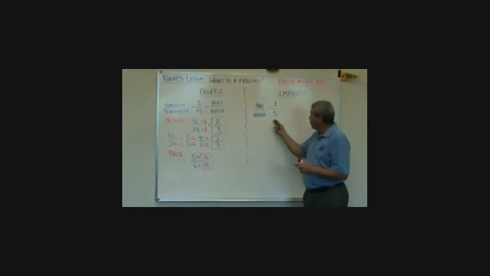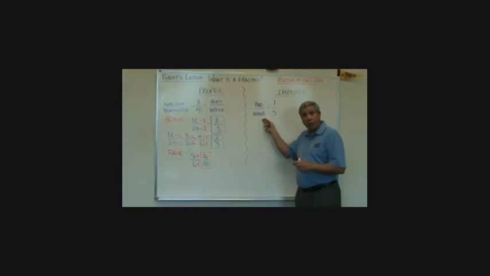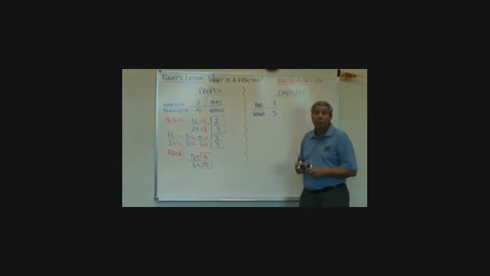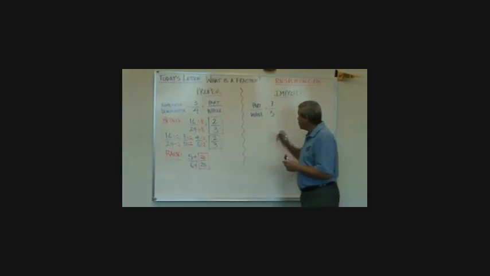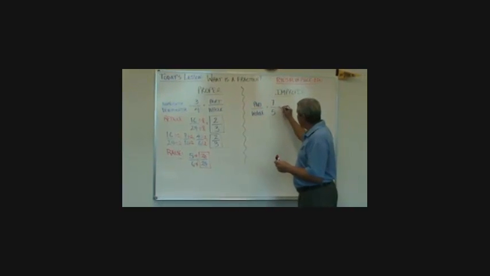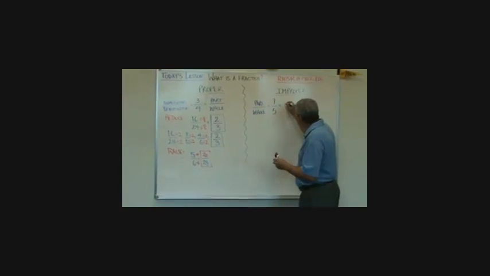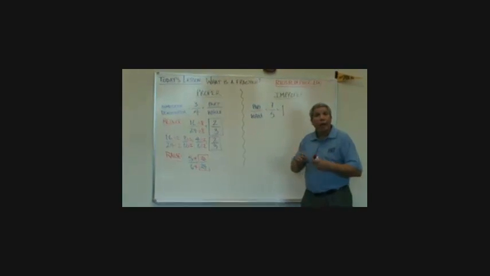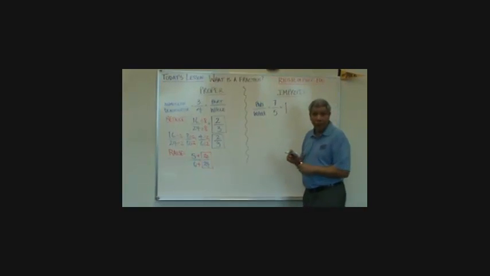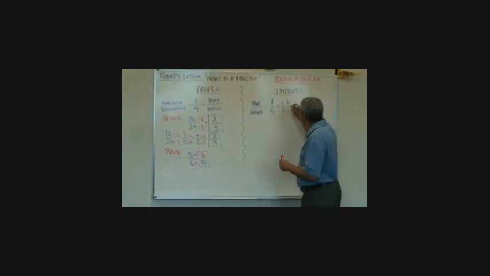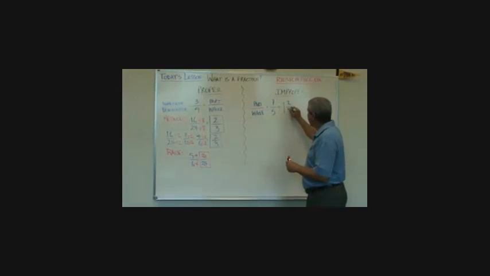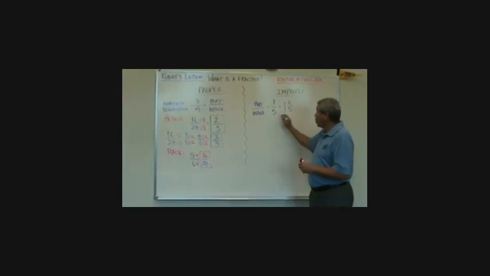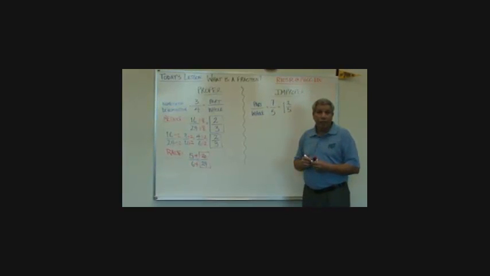Well, if we only need 5 parts to make this whole thing, and we have 7 parts, can we make a whole thing? Absolutely, right? So, if I take out those 5 parts to make this one whole thing, I'll have some left over. How many will I have left over? That's right. We'll have 2 left over. And that's my parts, that goes on top. The whole number, or the denominator, never ever changes.